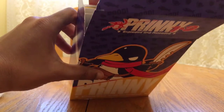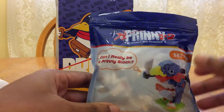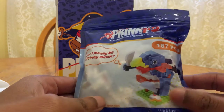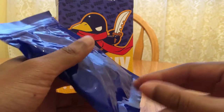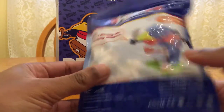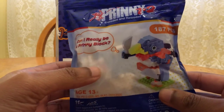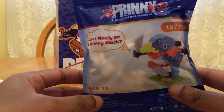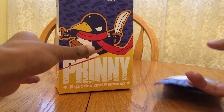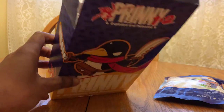So this is what it looks like inside. Let's take some stuff out. The first thing you see in here is a little Prinny block set — almost like a little Lego set. I'll probably put this together in my spare time. You usually don't see this type of thing in collector's editions, and I think it's really cool to have a little toy included.